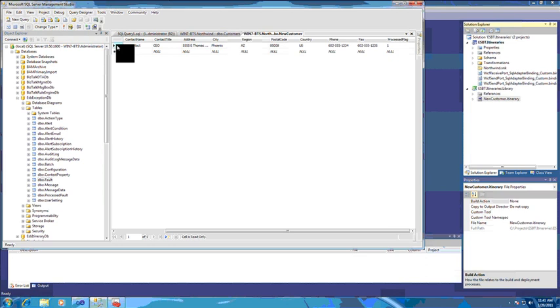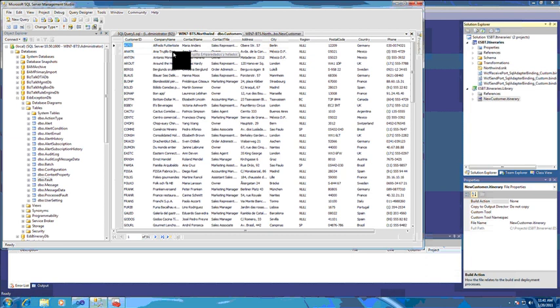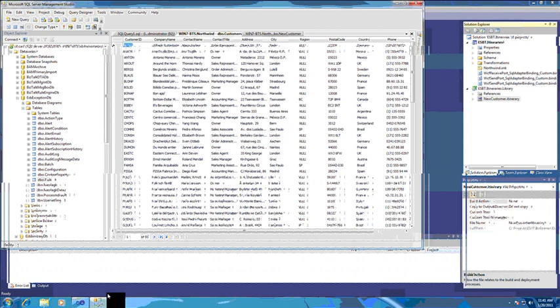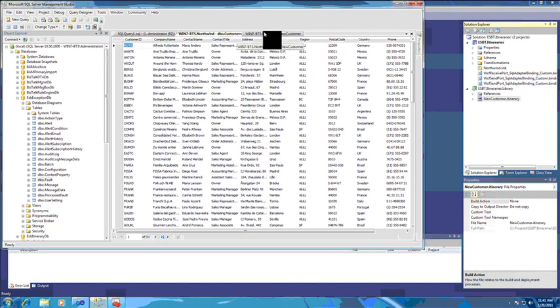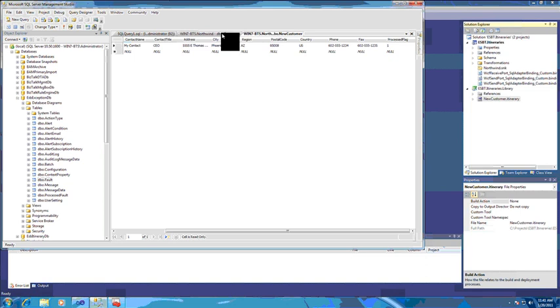So I want to be able to read that information and then potentially push it off to a different system. In this case, I'm just going to flow it to another table, the customers table, essentially pushing it into the Northwind customers table. So to do that, I'm going to use the WCF SQL adapter. I'm going to use a polling adapter on the new customer side, and then send it out again, all using ESB Toolkit to the customers table.